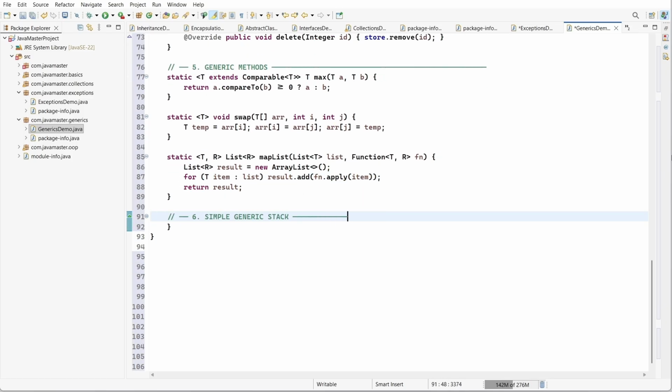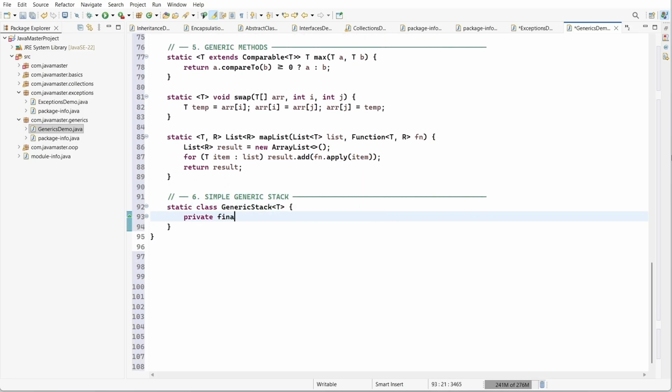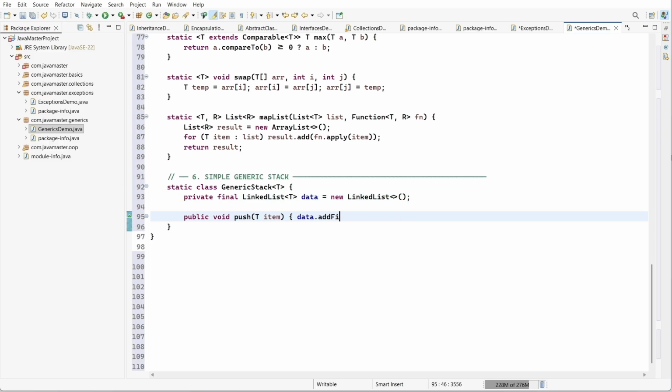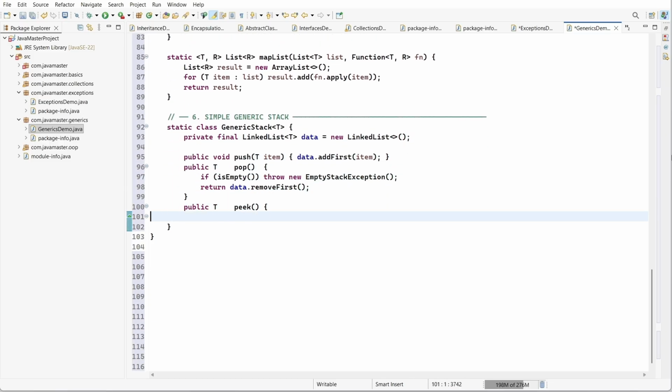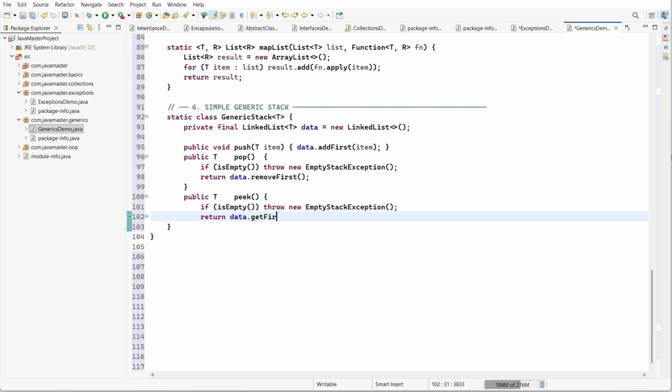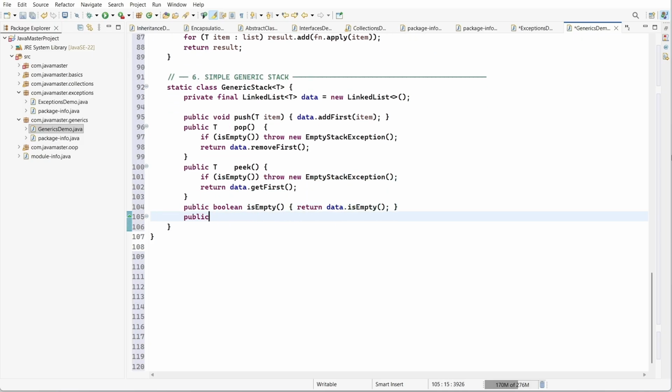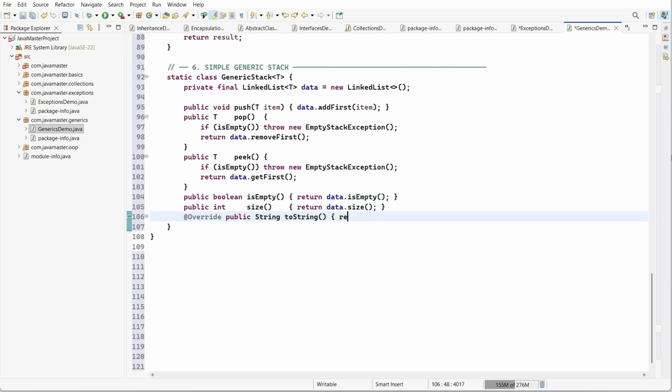A minimal stack built on a linked list. The push, pop, and peek operations are type-safe, pushing a String and popping yields a String. No possibility of ClassCastException because the compiler ensures the stack holds only the declared type.